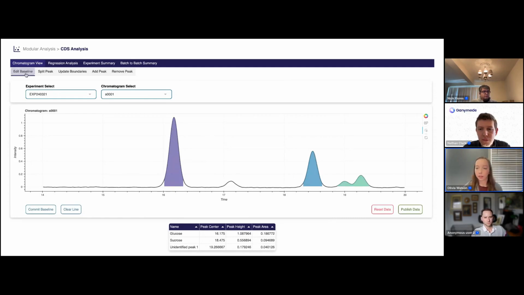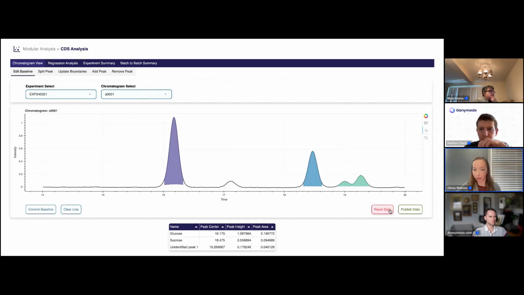This first one here is editing the baseline. You can see in this data, we have a fairly linear baseline right around the 0 mark. But say you have a high signal to noise ratio and you don't want to include that noise in your peak areas, or you have a drifting baseline that wasn't correctly accounted for in the algorithm, just something where you need to modify that baseline, you can simply draw a new line and click commit. You can see it readjusted that peak area automatically, and it also adjusted this calculated peak area down here at the bottom. So you can do this on a peak by peak basis if one of your peaks just has a weird drift line that you need to account for, or you can do it for the entire chromatogram at once.